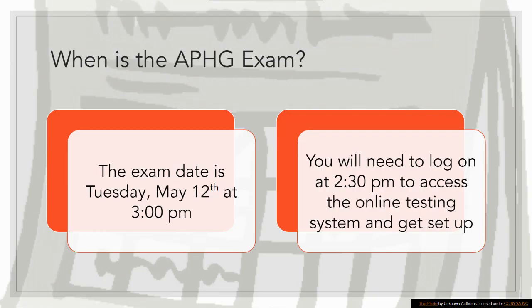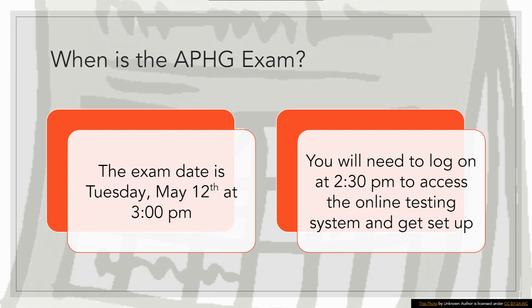Okay, so let's talk about the test. The exam was moved a week, just 1 week. So that means we have 5 weeks and a day. Five weeks from tomorrow is your test on May 12th at 3 p.m. This is really interesting because everybody who is taking this test, regardless of time zone, is taking it at the same time. So if you're in China, I think that's like 2 a.m. or 3 a.m. It's really wacky.